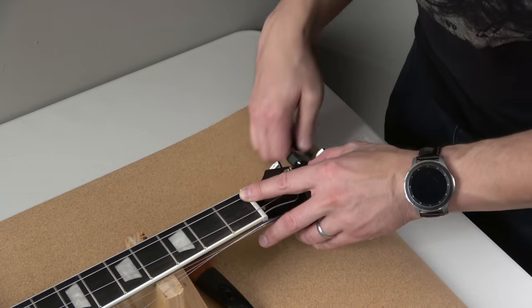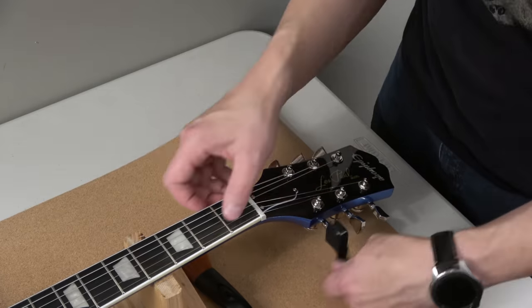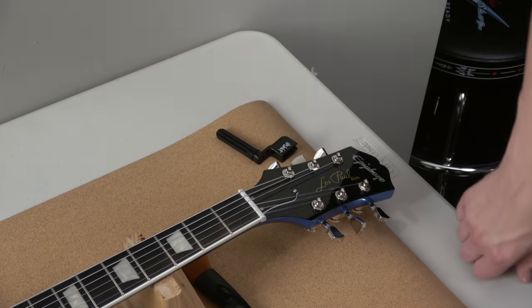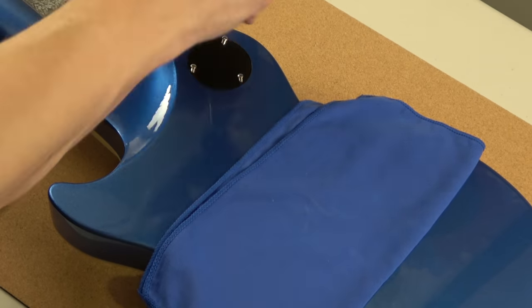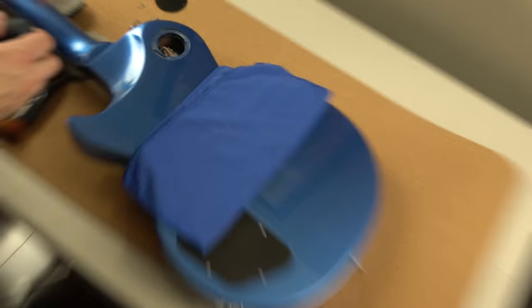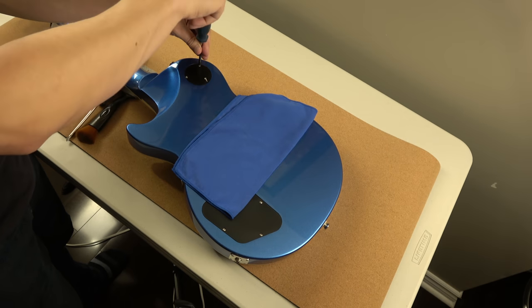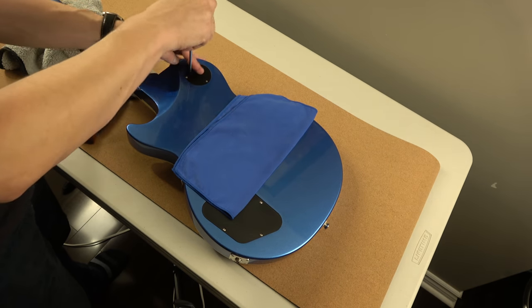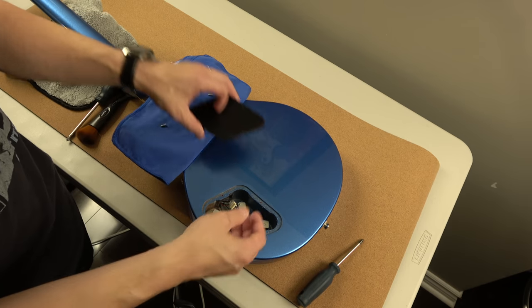I'm just showing how I retighten the strings, because this is fun to watch, right? It's got the locking tuners, so I didn't even have to take the strings off, which is awesome, love it. So good. Let's get inside the guitar. Three screws on the back here going inside the switch control, and nothing special, just a pretty nice switch control. It feels good in the hands when I was switching the controls. Doesn't feel cheap. Feels very, very normal.